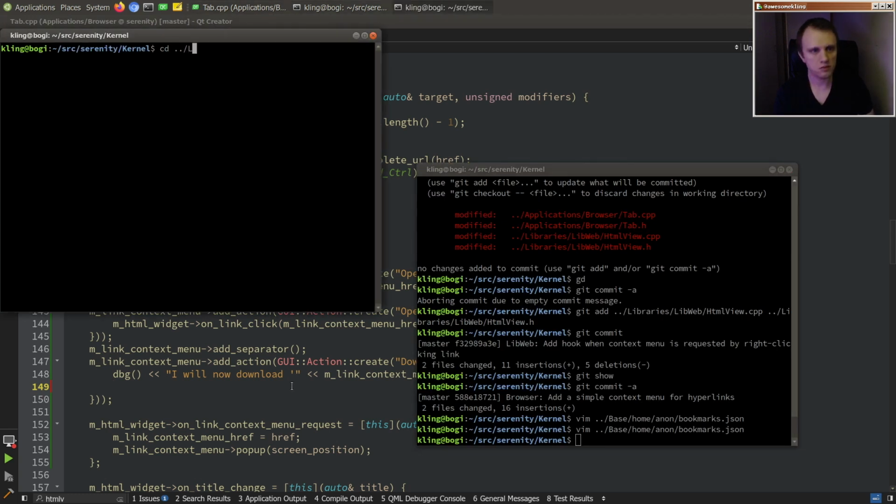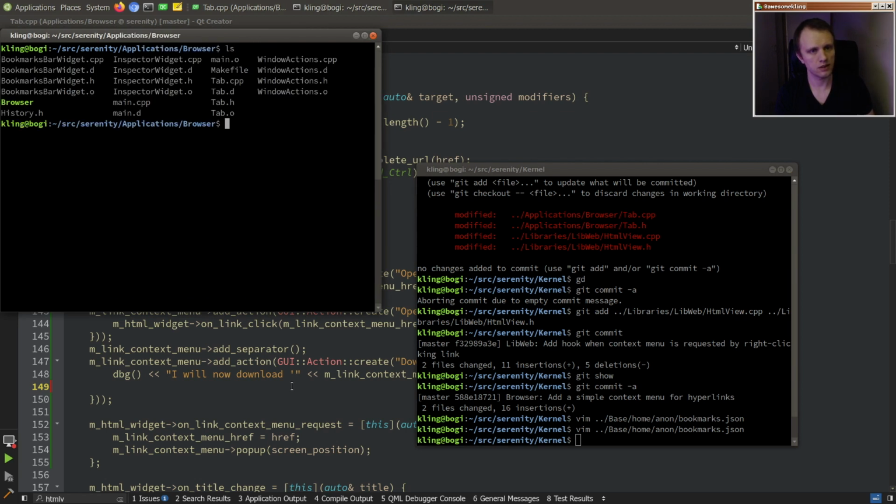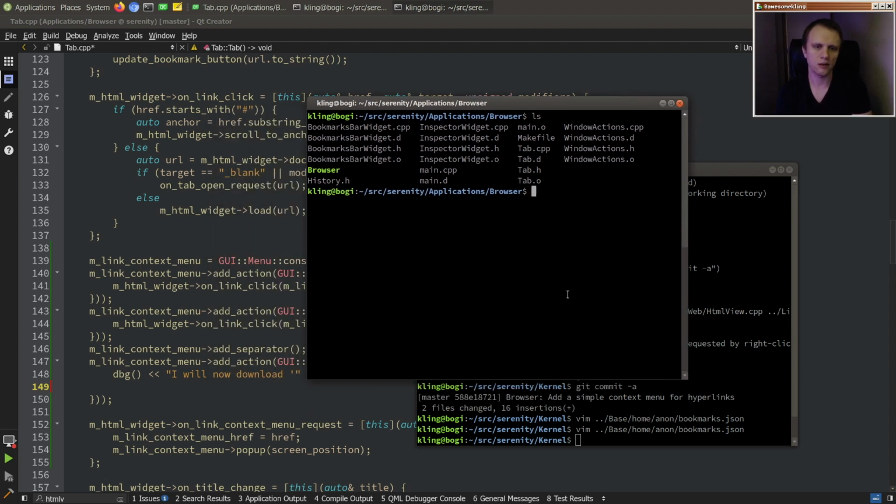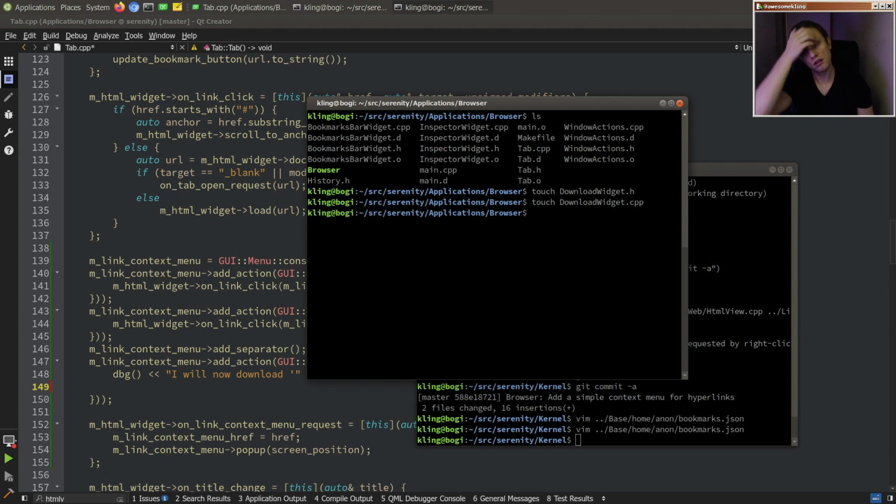So for this we'll need, I think we'll implement downloads in the browser. I was thinking we could do them in LibWeb, but it doesn't feel like a good fit. Like if you want downloads, then you as an embedder of LibWeb have to manage the download yourself for now. So I think we'll have something like a download widget, and maybe we'll just create a window, put a download widget in that window, and let go of the window, and then just let it live out its life. I think that could work.